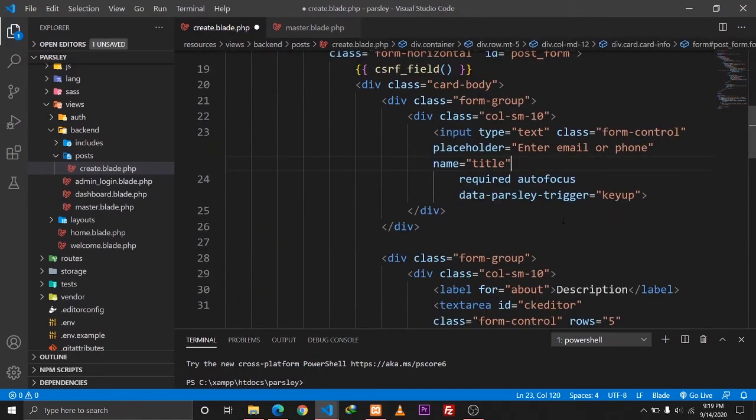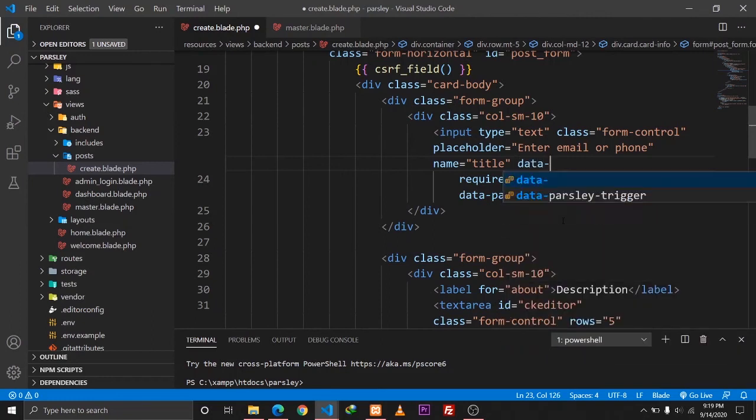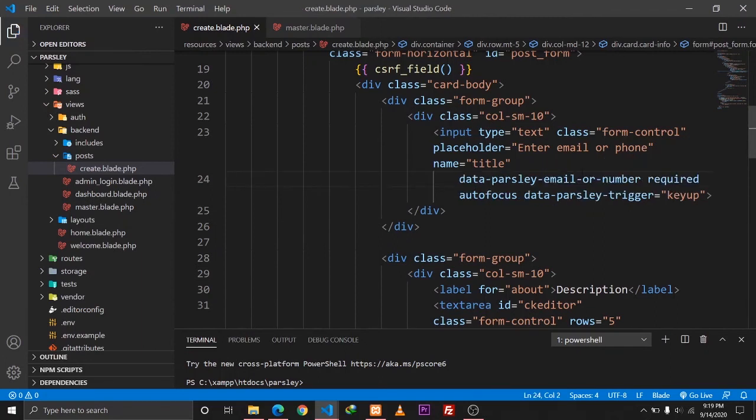So data Parsley, and instead of O I need to write P, and our validator name. So data Parsley and dash email or number. This is the name of our validator. Let me just save this. Now our validator should be applied, and the input field should be either of type email or a phone number, which should be of length 10.